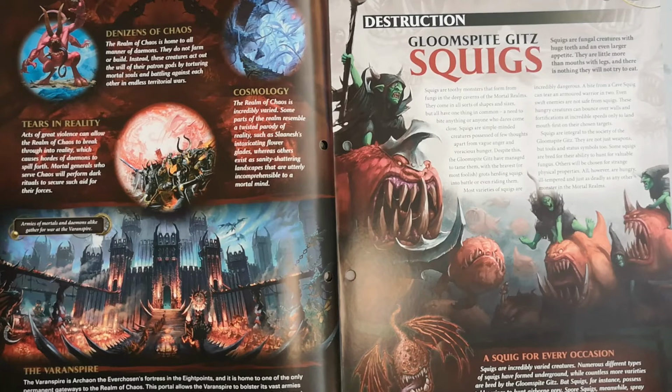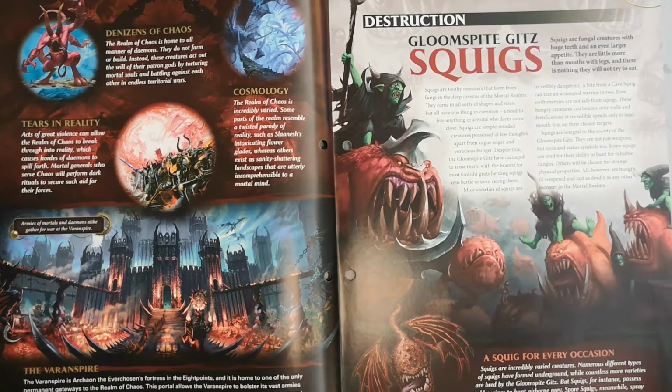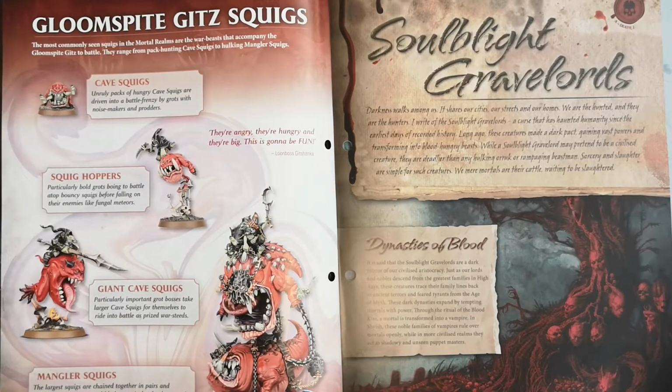So these little balls of hate are very, very gobby, and they will try to eat everything. Indeed, Gloomspite Gitz utilise them, whether they herd them and shove them into their own little battle lines, or ride them into battle. Many different ways of doing it. They also have a habit of eating some of these grots every now and again, so it does backfire on the grots.